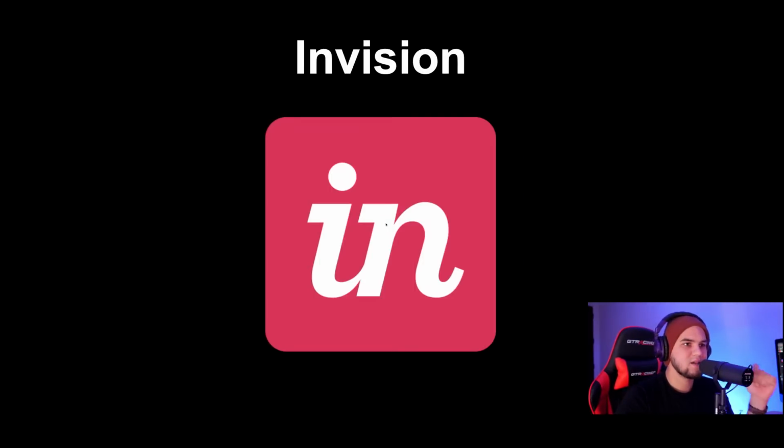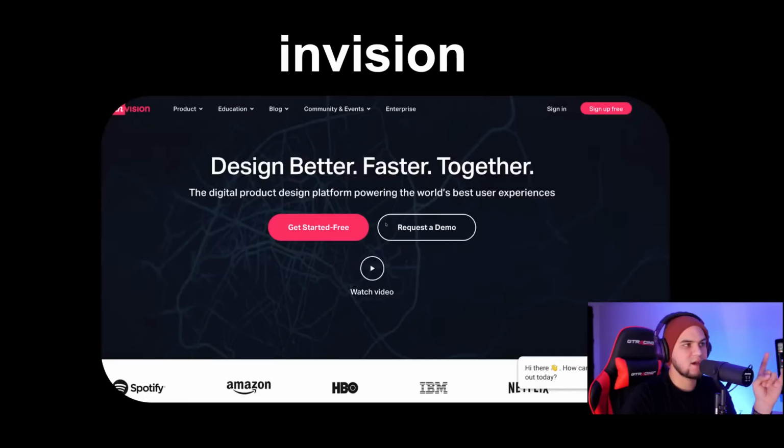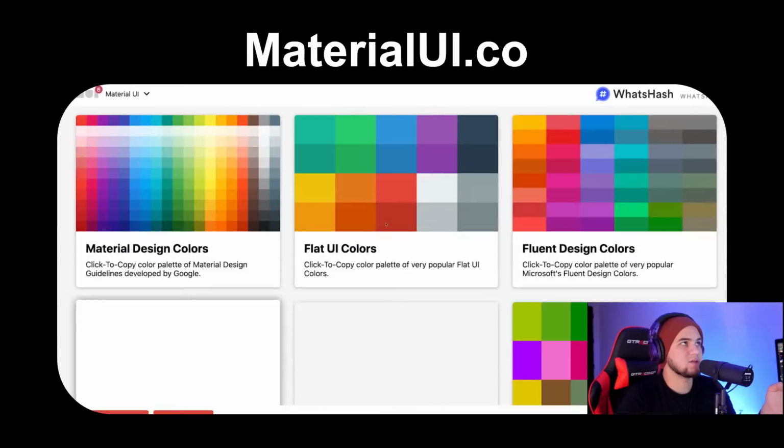InVision is going to be amazing if you're doing wireframing and a little bit more design or mock-ups for apps and things of the sort. I believe InVision is Adobe InVision, and it's great out there. A lot of design schools use it, and I've seen people use it a lot for websites as well, whether they're interactive websites with a lot of animations. I've seen them use InVision, and it's a really cool thing.